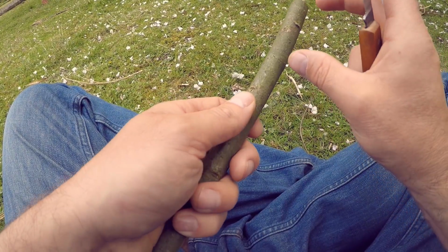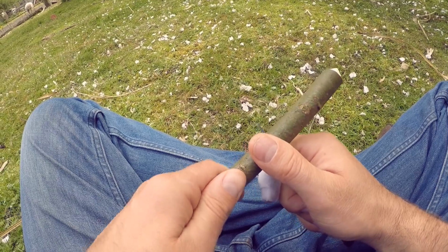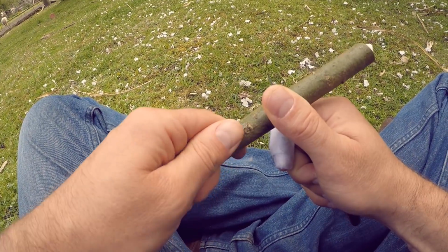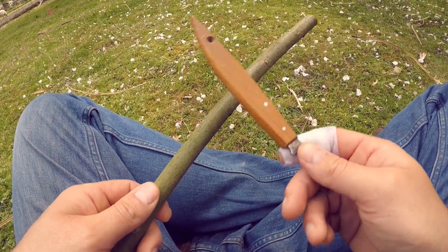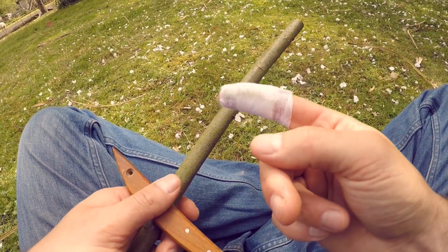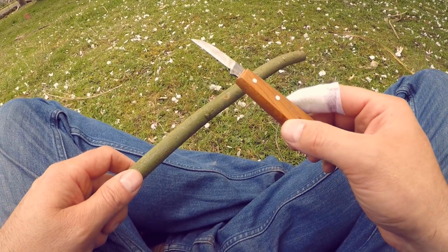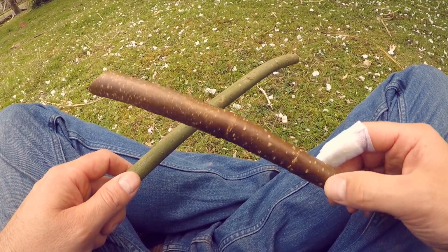So the first thing you do is make a cut about 5 centimeters away from the top. Make sure you go all the way around. The next step is to hit the branch with a piece of wood or with the backside of your knife. But as you can see, I've cut myself pretty bad 2 hours ago doing that. So instead of using your knife, I would advise you to just take a piece of wood.